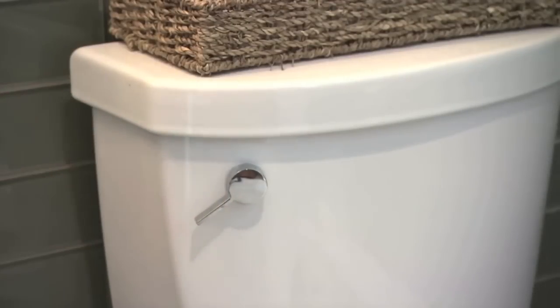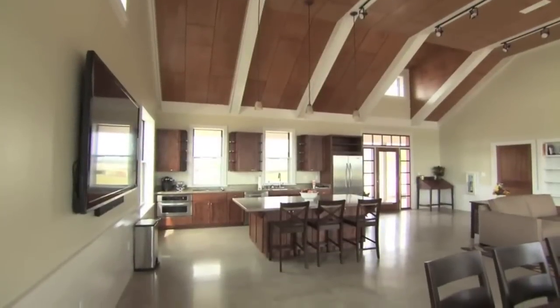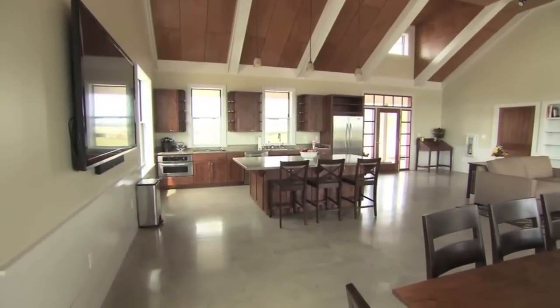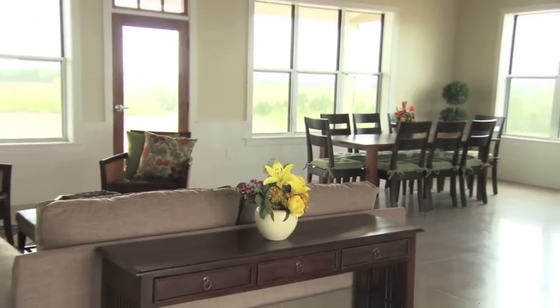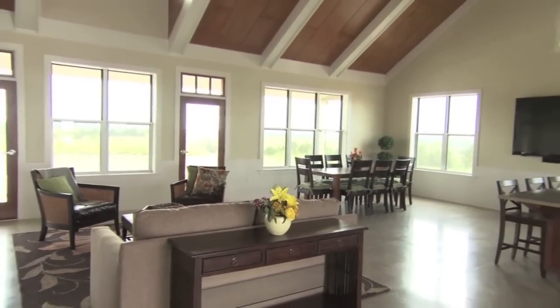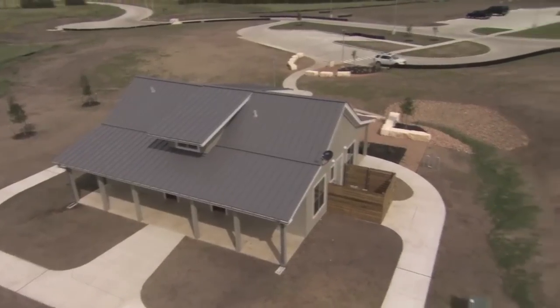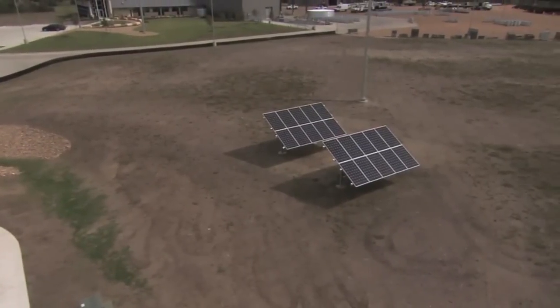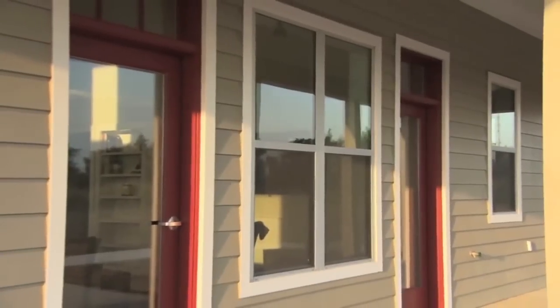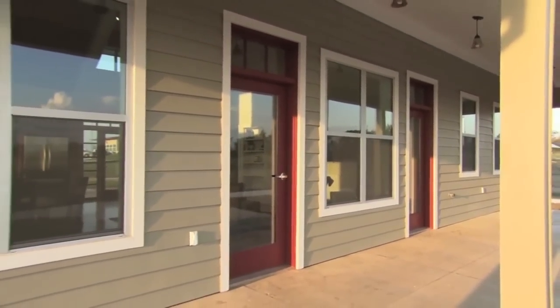This home also features low-flow plumbing fixtures and Energy Star-rated appliances. Best of all, because of what has been learned in the design and building of this house, many energy-efficient and cost-effective ideas and techniques can be applied to the home you have now or the one you want to build in the future. Building a home with these types of sustainable power sources and insulation costs more than regular construction, but over 10 to 15 years of living in the house, you can recoup the investment through energy savings.